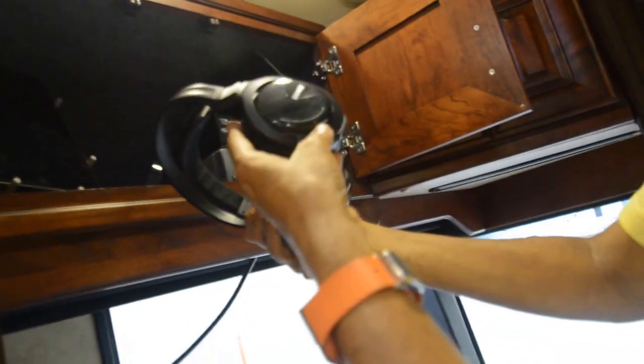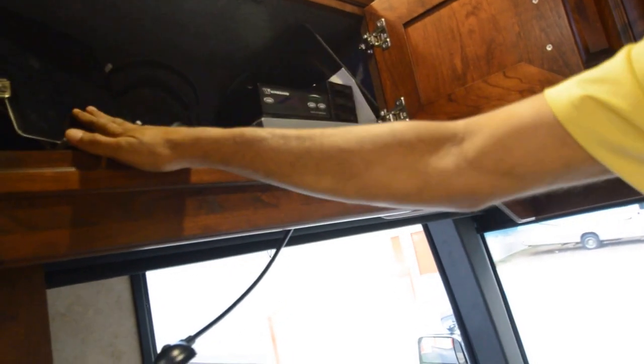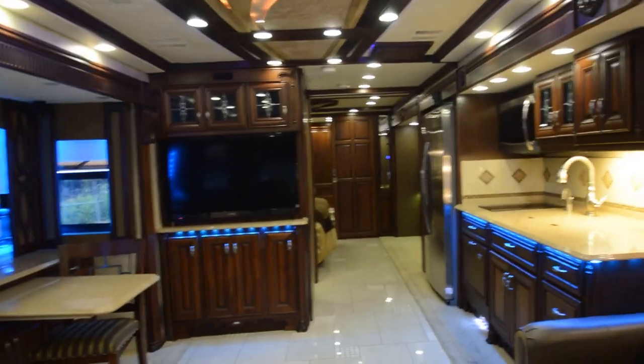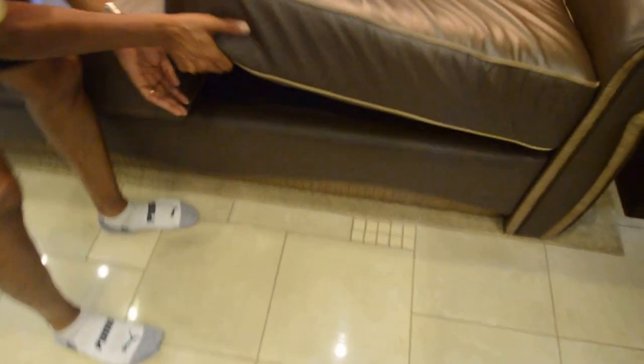It also has an iPad — I just got this coach in so I haven't done a lot of my research. Got wireless Sony headphones and an iPad; I'm sure it controls the coach. If you are an American Coach shopper, you may know more about it than I do right now. Got ceramic tiling, got both sofas — one sofa opens up into a bed — it's got a full bed that pulls out completely.